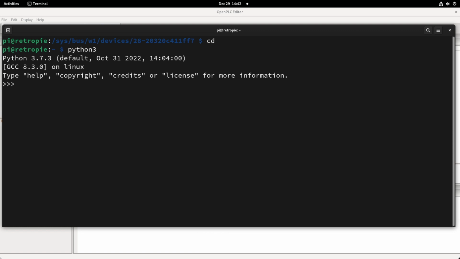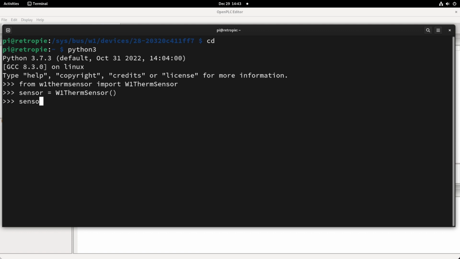So with this, let's just use from w1thermsensor import W1ThermSensor. Okay, now let's just instance the object here. sensor = W1ThermSensor(). All good. Now with the sensor object, I can easily read my one-wire sensor temperature.